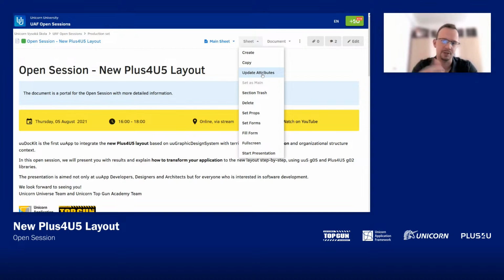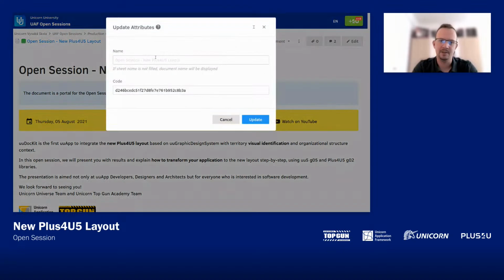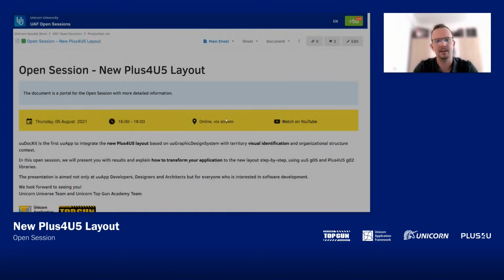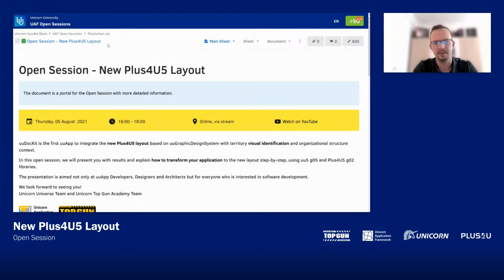Most documents have just one sheet. So if the name of the sheet is left empty, then it automatically takes the name of the document. And in that case, in this menu, we just say main sheet, because it wouldn't really look good if we had three same names just next to each other, always with different styles.